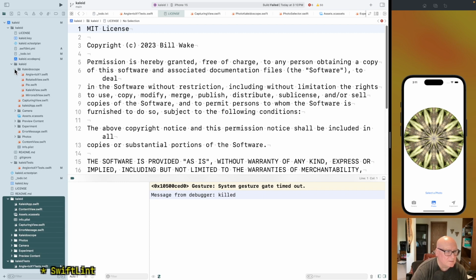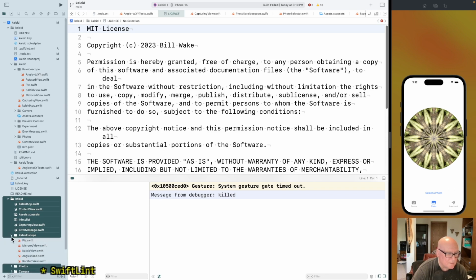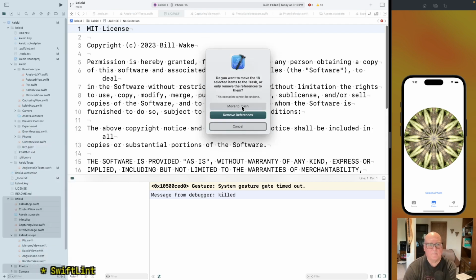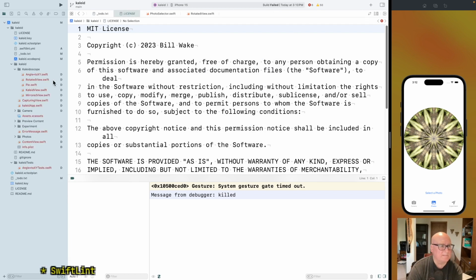Kaleidoscope. Pi. Collide view. I'm going to delete this. Okay, I'm going to revert.